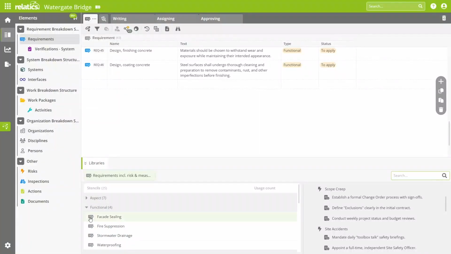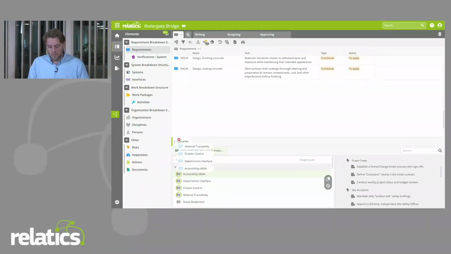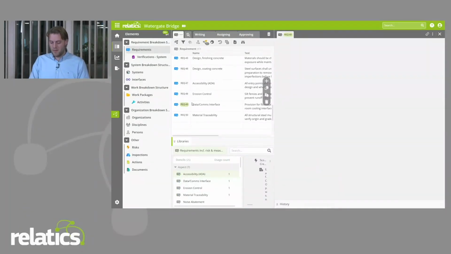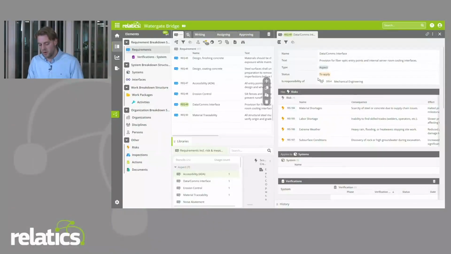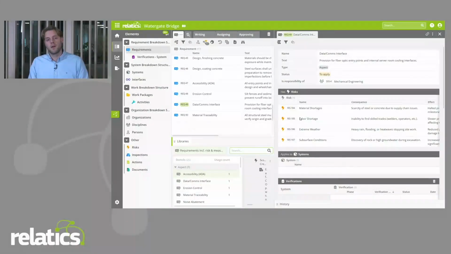So this allows me to scroll through the different types of requirements, like aspect requirements, functional requirements, which of course makes it an easier structure to manage for the users and to simply find the correct requirements they want to stencil. So let's take, let's say 4 requirements, and then put them on my overview. And again, if I inspect these requirements, it's not just the elements, it's not just the properties, it's the standard risks as well, and it's the standard control measures that were stenciled as well. So you can make it as complex as you want.